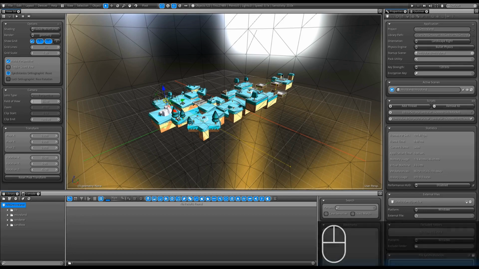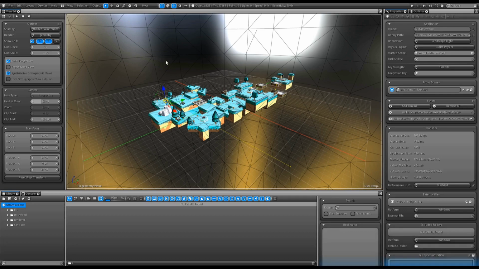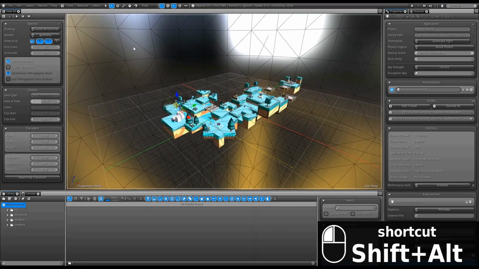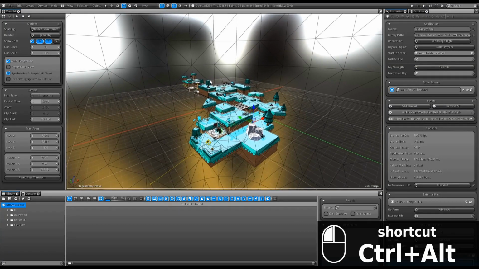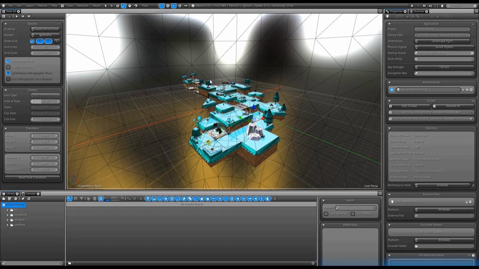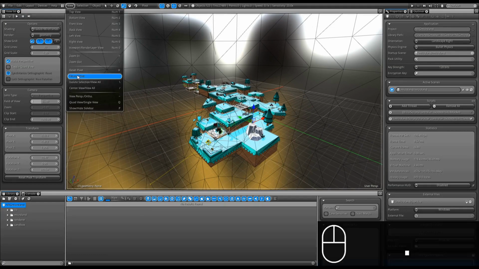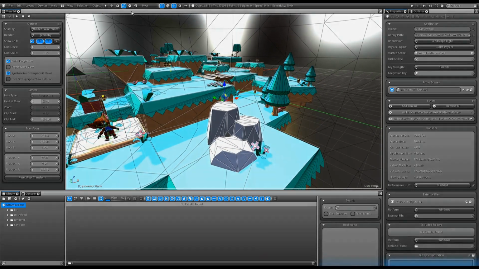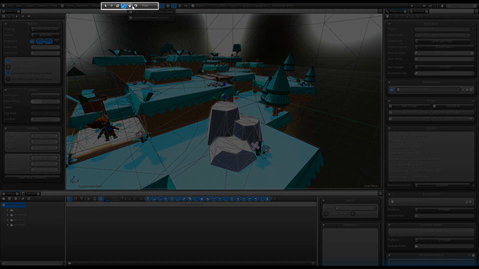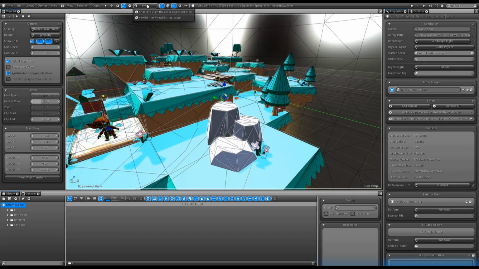The mode of the left mouse button can be controlled by the options up here: pan, rotate, or zoom. You can focus your active selection using the view menu or dot on your keyboard. Next, you can access the navigation edit mode, and here you can change the pivot point of the grab mode. The grab mode can be activated by pressing and holding the G key on your keyboard and allows you to move and place objects around your scene.